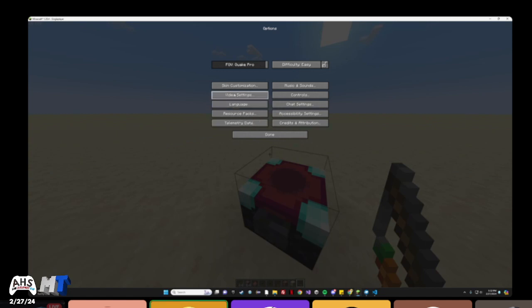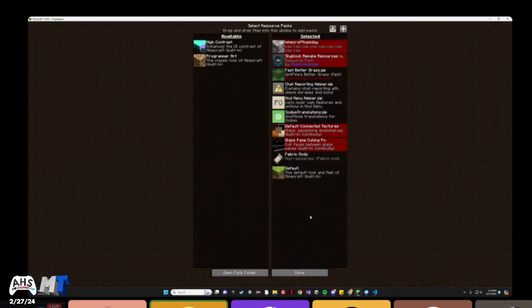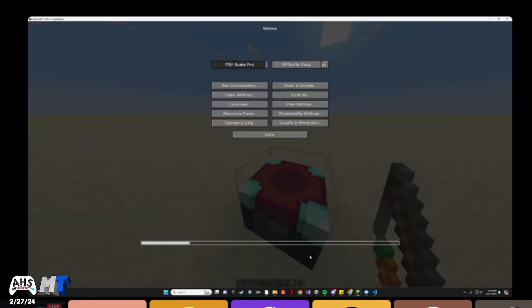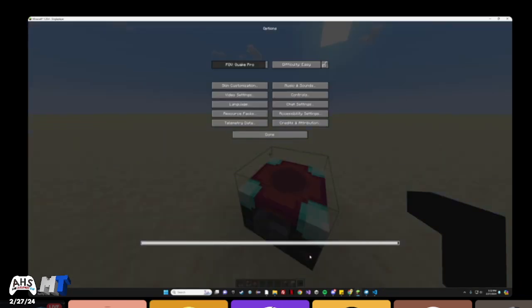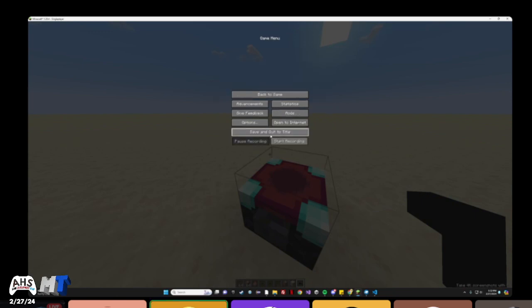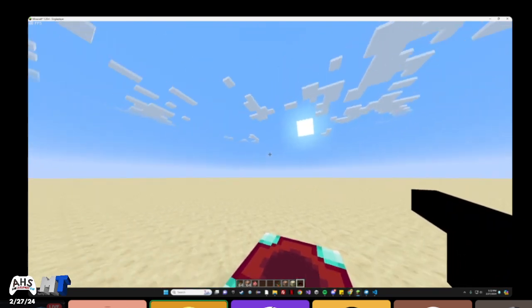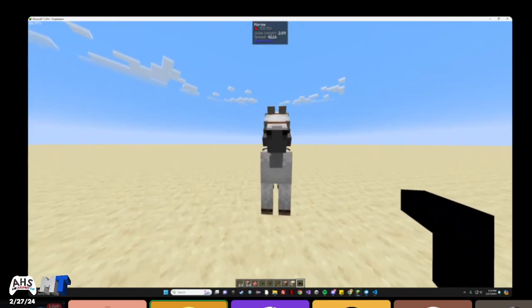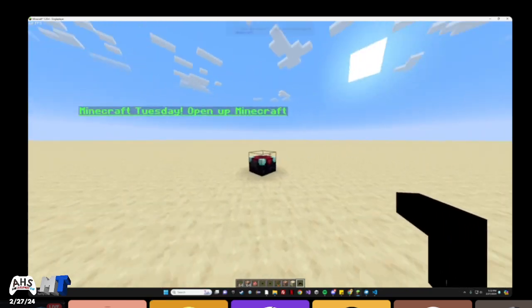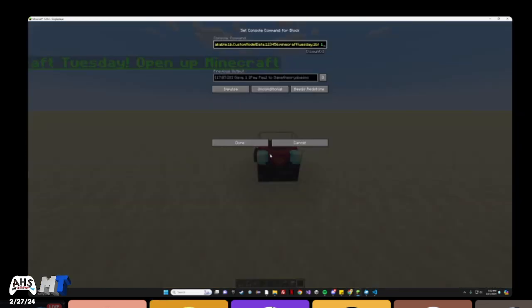And then once it unloads, we're going to go back into resource packs and reload it. So now our setup should be correct. You can see I have the little pew pew in my hand.